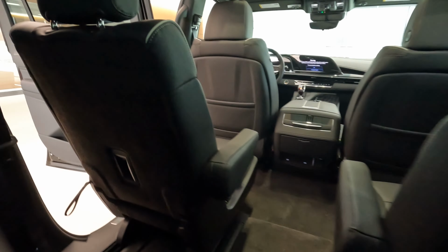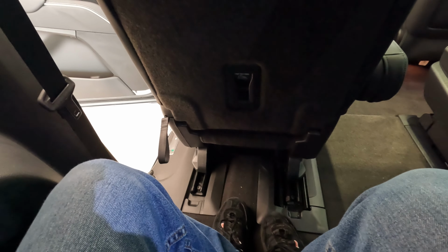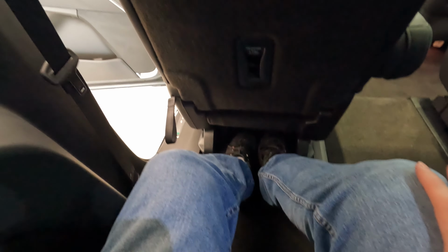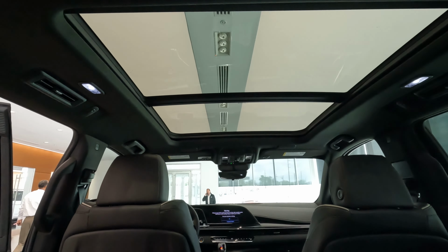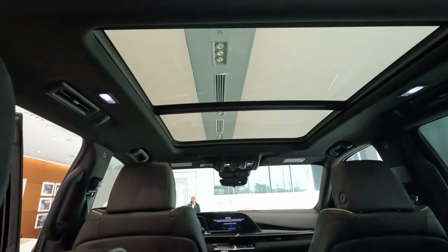Even headroom. Yep, at 5'10", that's how much space I have above my head. We're going to have the air conditioning vents back here as well. Your lighting, quite a bit of space. But if we need more space, well, you can hop over here onto the driver's side. That seat is a little far forward, maybe if one of the kids was sitting there or something like that. But I mean, look at all that leg room that is there. Quite a bit. And then we're going to have cup holders here, USB connectivity. Obviously going to have your seat belt right there. And there's that panoramic sunroof, a nice view, although we're just getting a view of what's in the showroom here.